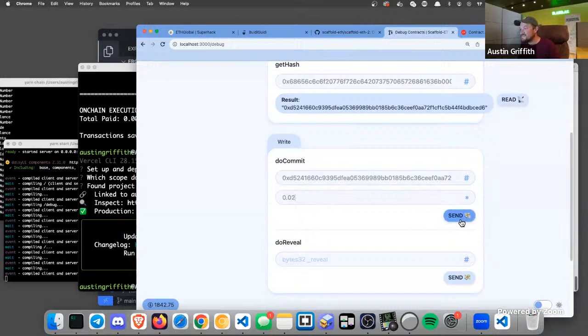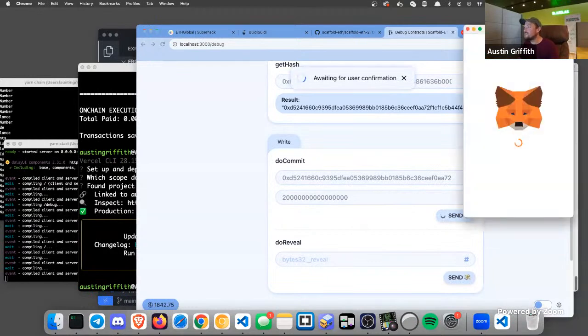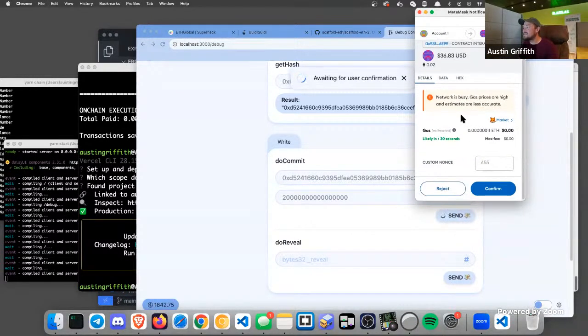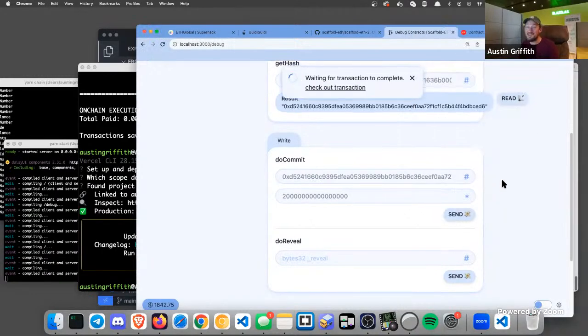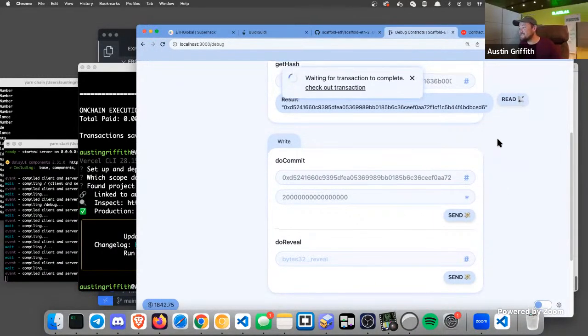Let's double it. Let's make it 40 bucks. Okay, so I'm going to commit that, and then anybody can use the app and go make 40 bucks by submitting hello world Superhack as the reveal, and it looks like you won't get front run, which is pretty cool.